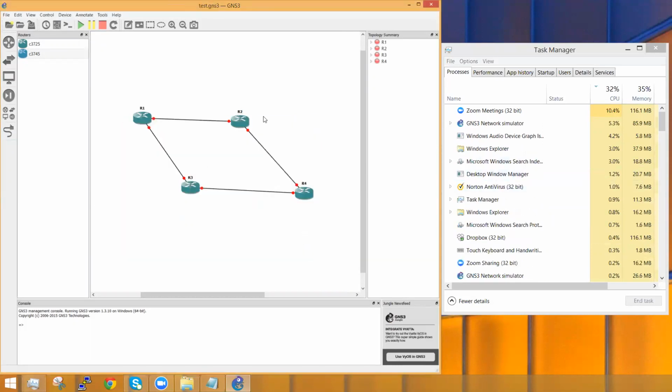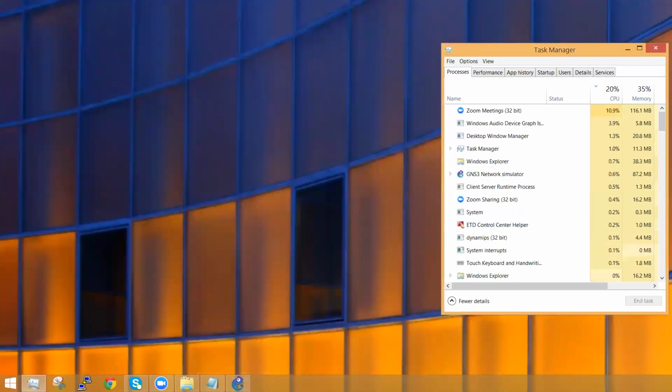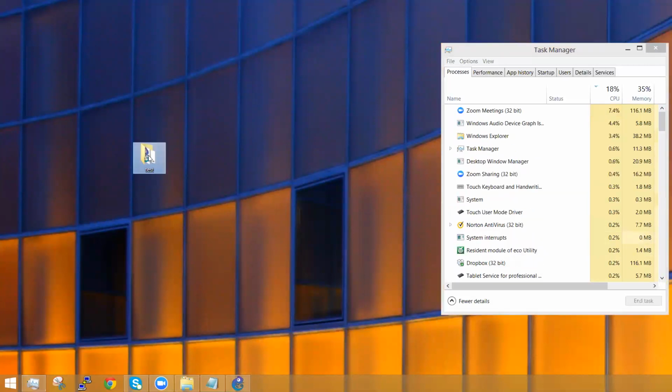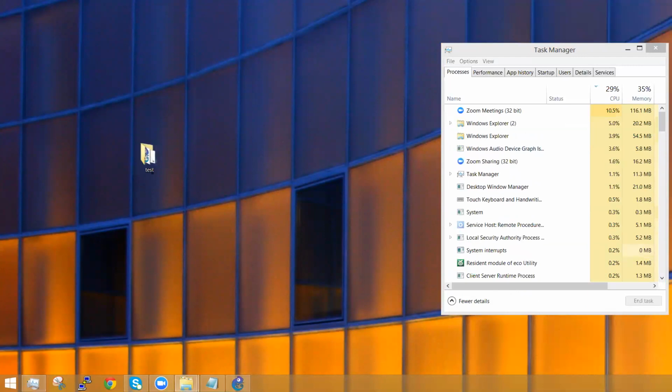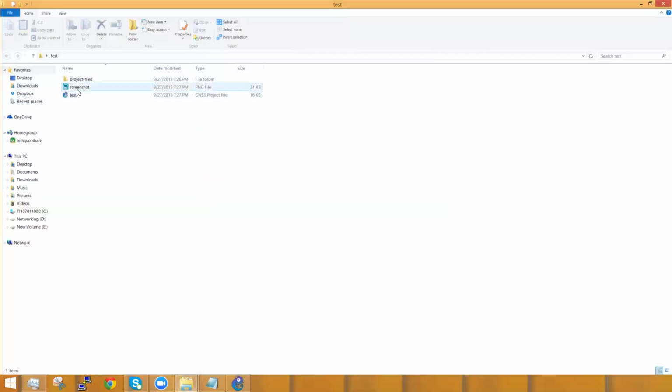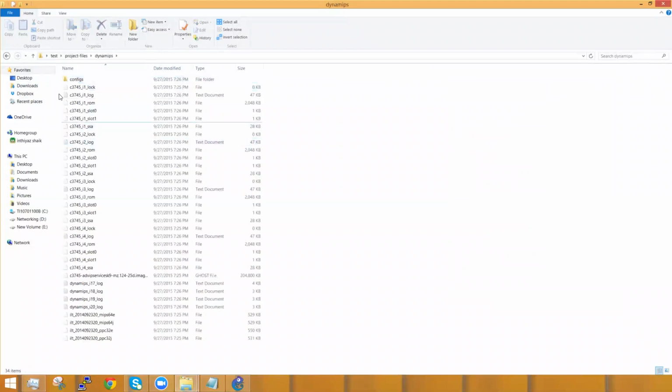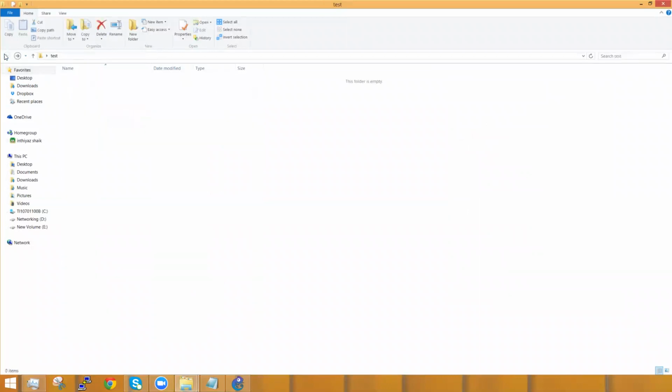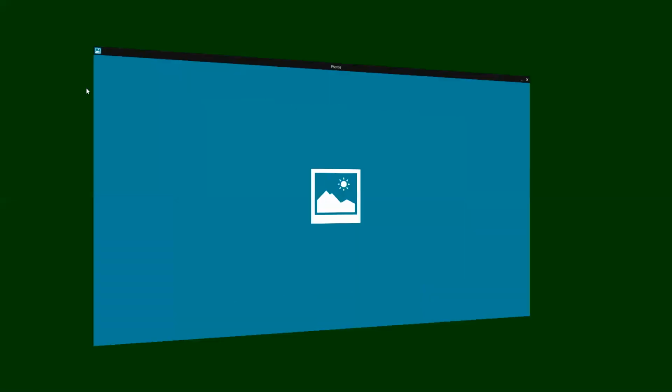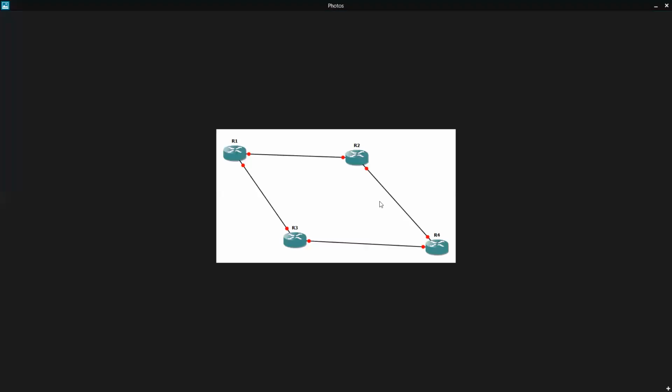See, this one is saved already. So now when we go here on the desktop, the good beauty of GNS3 is this one. It did save the project files. These are the project files, the configs and stuff like that. It also has the good feature of a screenshot. Whatever your routers are there, it will take the screenshot of this. So if you want to upload it to your Dropbox, or keep it just for your later reference, you can go with the screenshot.